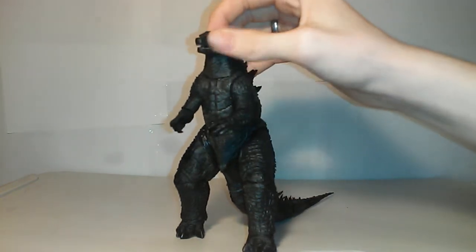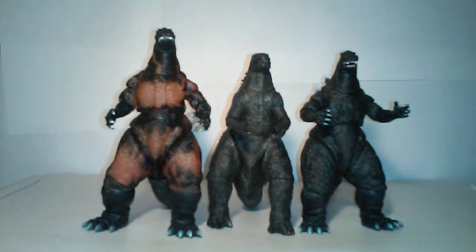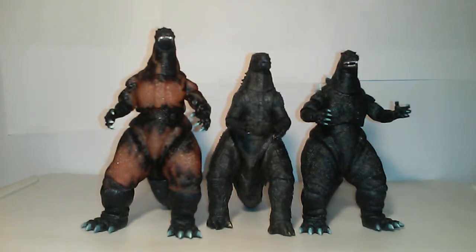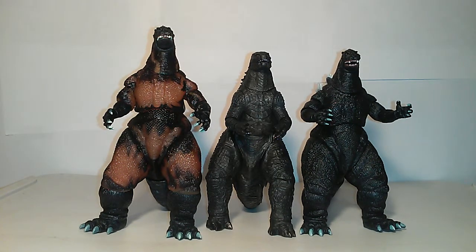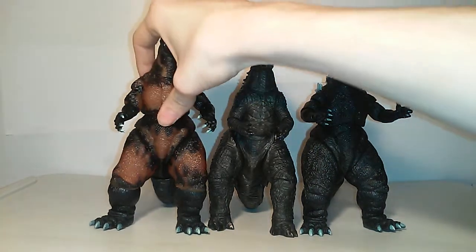And, yeah. He is a really nice figure. And here he is side by side with the 1995 and 94 Godzilla figures. This is the 95, this is 94. 95 always will have the burning effect. And he stands a little bit shorter than the other two. These two here actually stand about the same size.